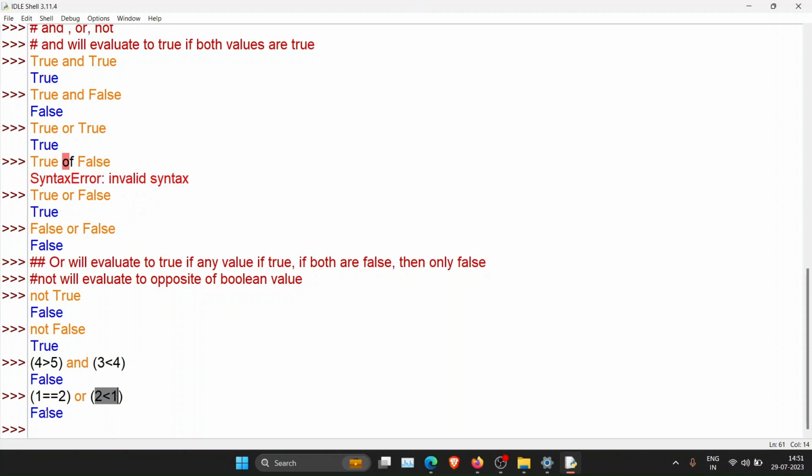So False or False is always False. Computer would always evaluate the left expression first, then the right expression, and then it would compare both the expression values. So in this way, we can use comparison operators along with Boolean operators. So in the next lecture, we would be learning about the flow control.